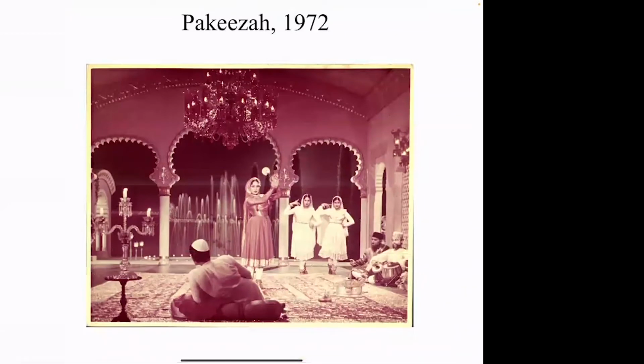This particular film is called Pakeezah, and it was 1972. You can see I've created a chronology. Again, this is very much part of the classical Kathak aesthetics, but this is a courtesan, right? She's dancing. And like I said, the courtesans or the Nautch dancers disappear from the official history of Kathak, which becomes a male history, a patriarchal history, a Brahminical history in the national history. But these women live on in Bombay films. So this is again classical Kathak dance being performed by the courtesan in a particular scene. The film was about this courtesan, and many films have these stories of courtesans.